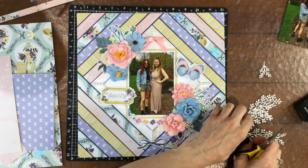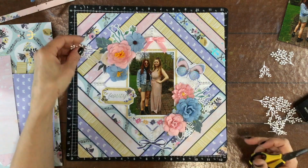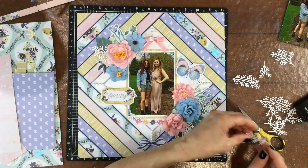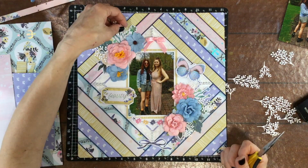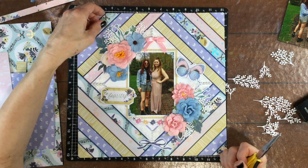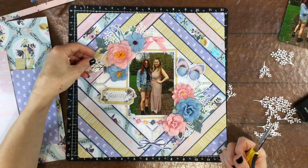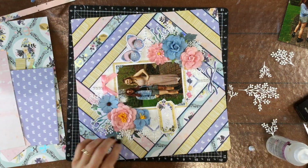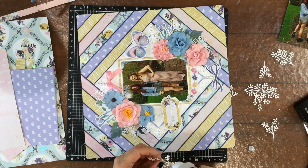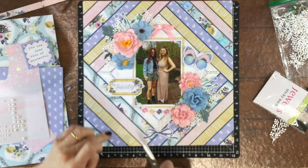I love to add these branches to my layouts. I think I've added them on every one of my layouts this month. These are die cuts from a die made by Sentimentally Yours. This is called Berry Branches. I really love adding touches of these die cuts to floral clusters. I think that the fact that they're very delicate makes the pages more interesting. And then I also like the idea of adding white into colorful clusters.